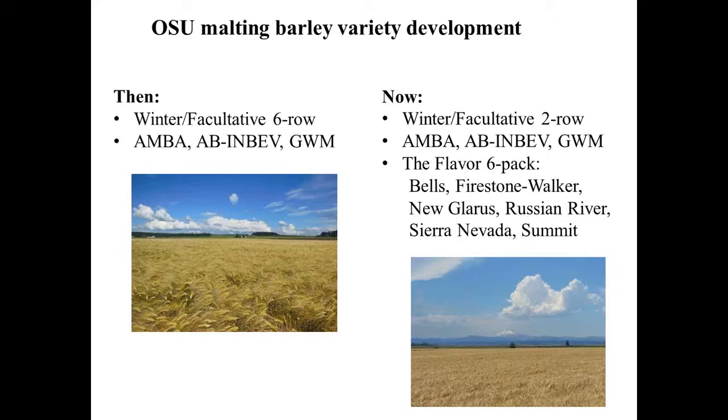We do have some new funders as well, which we've termed the Flavor Sixpack. This is 6 craft brewers from around the U.S.: Bell's, Firestone Walker, New Glarus, Russian River, Sierra Nevada, and Summit. Those guys are giving us funding to specifically look at barley's contribution to beer flavor.